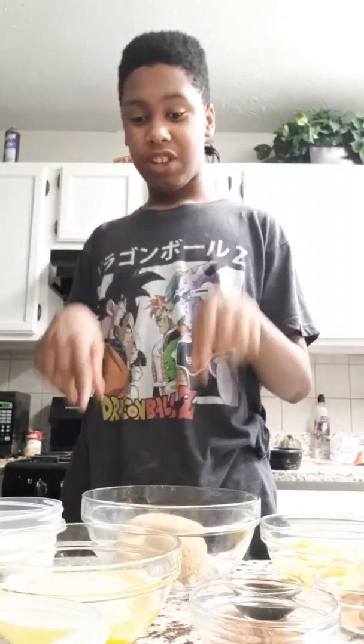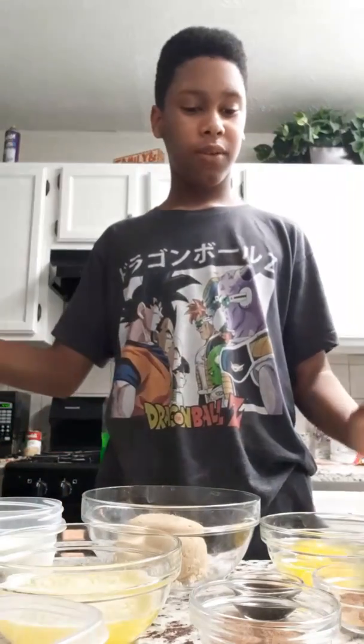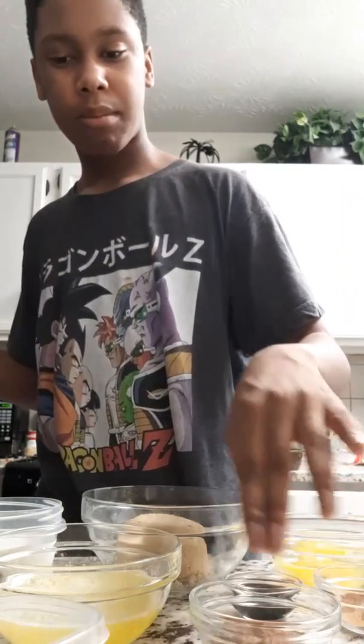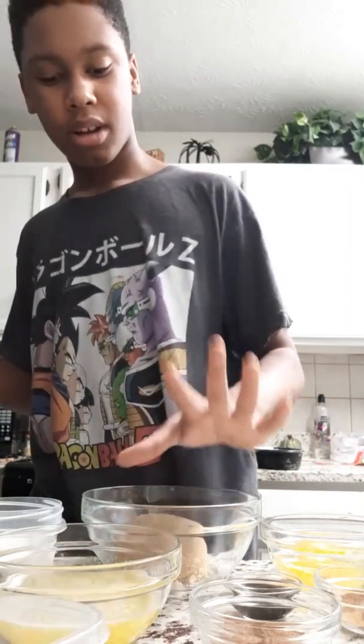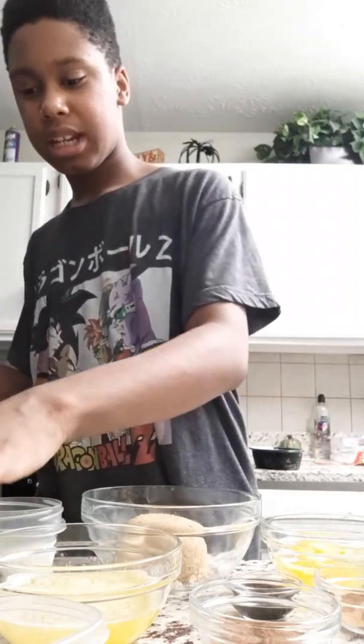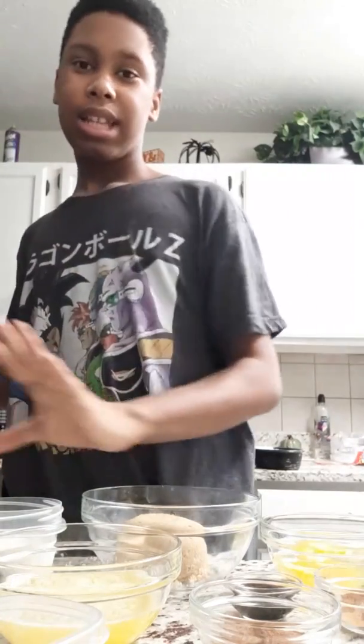I don't have lemon juice. I don't want to grate the apples just yet. I'm going to do that when I really need the apples. So yeah, today for the recipe we need flour, eggs, cinnamon, vanilla extract, nutmeg, salt, melted butter, brown sugar, milk, and baking powder. Let's add in the dry ingredients.